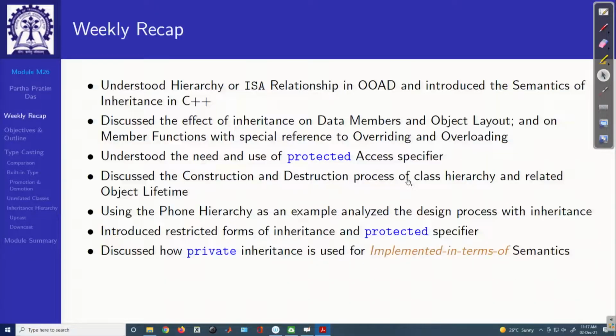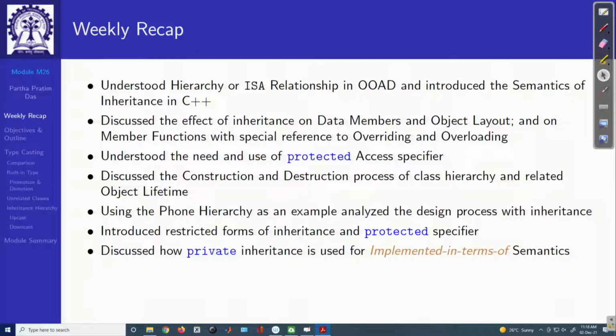In the previous week, we took a look at the inheritance mechanism of C++, which is the way to realize the is-a relationship, or a hierarchy of generalization and specialization, in C++.